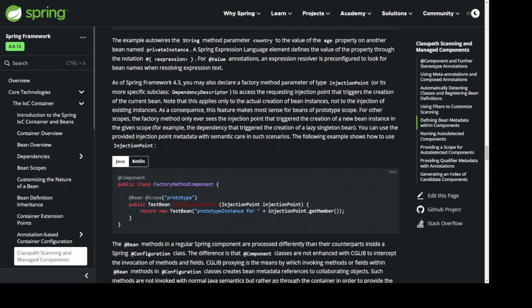As a consequence, this feature makes most sense for beans of prototype scope. For other scopes, the factory method only ever sees the injection point that triggered the creation of a new bean instance in the given scope, for example, the dependency that triggered the creation of a lazy singleton bean. You can use the provided injection point metadata with semantic care in such scenarios.